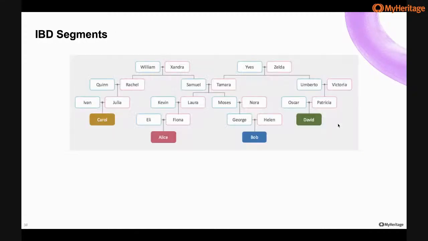In order to do that, let's use this example right here. So this is a family tree, and we have 4 people at the bottom who have taken a DNA test. Some of them are related through common ancestors that are shared between others, and some are not. So if we were trying to say, I want to look at 3 people who have common ancestors, all 3 of them have a pair of common ancestors. And I hope that you can see that, but we have 2 groups of these.